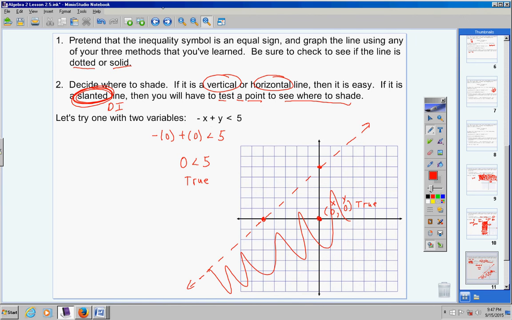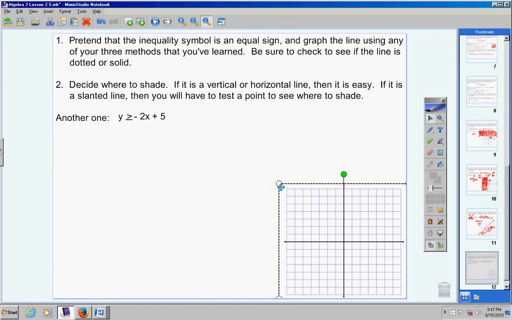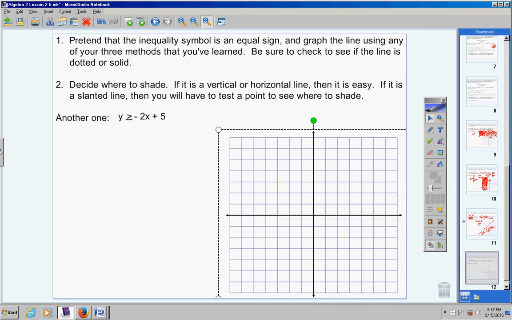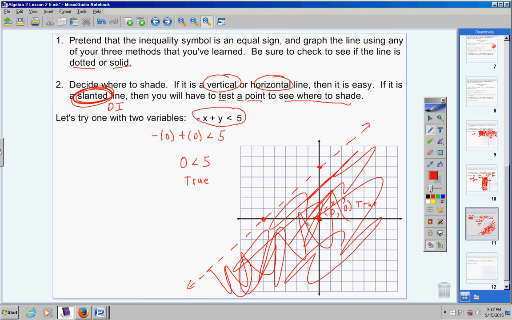Alright, moving on to one more. Alright, please copy this in your notes. We're going to graph this inequality, and while you're getting this ready, let's go back to this. So every single answer that satisfied this inequality lies in this shaded area down here. Any points that fall on the dotted line do not satisfy this inequality. They are not part of the solution.